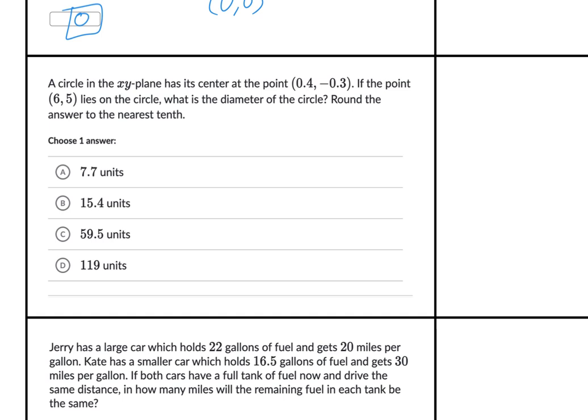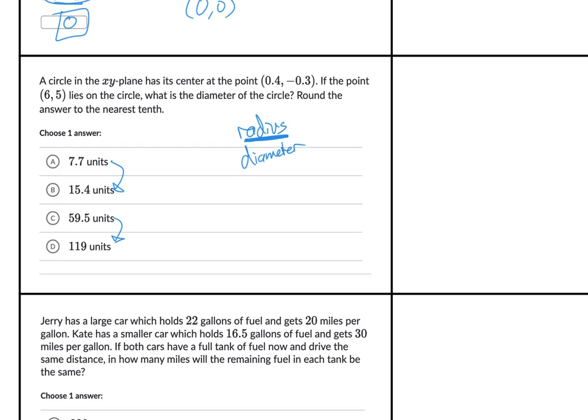Okay. If you are going to guess, please guess an answer that is twice as big as the other one. So with circles, you're going to be dealing with radius, but they ask for the diameter. So I am just guessing that the answer will be either that one or that one, because those ones are the double of the others. So my answer will be either B or D. If you have to guess, if you make that assumption, then you have a 50% chance of guessing correctly rather than a 25%.